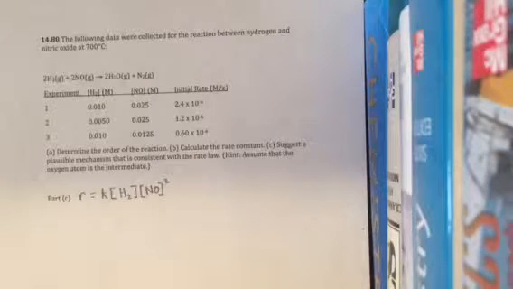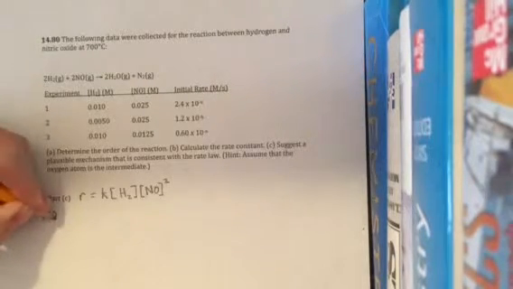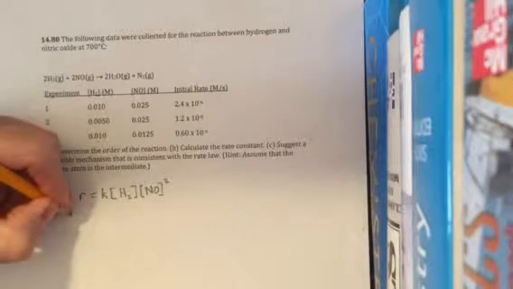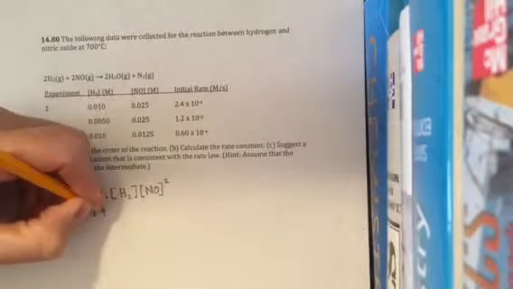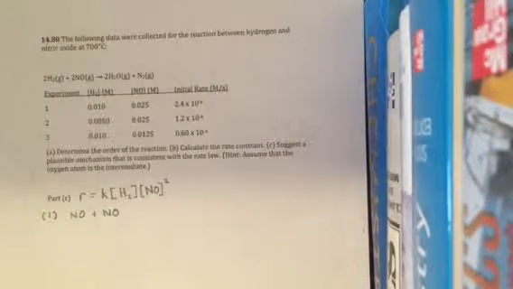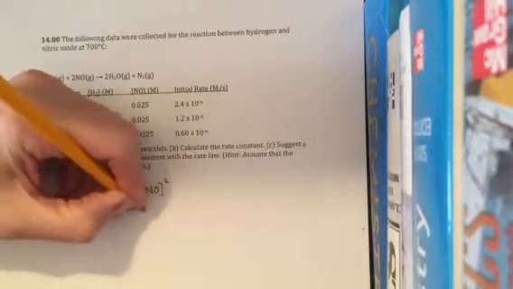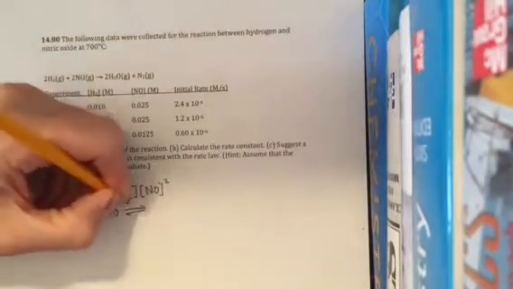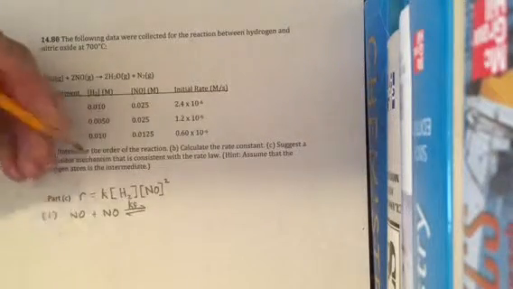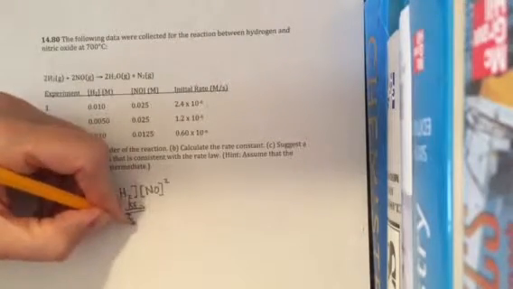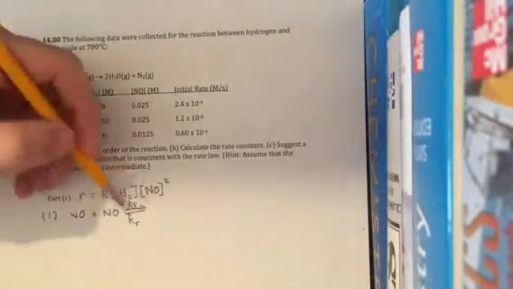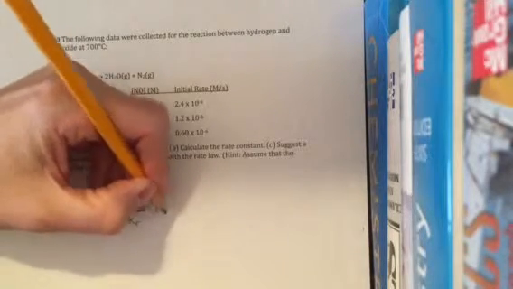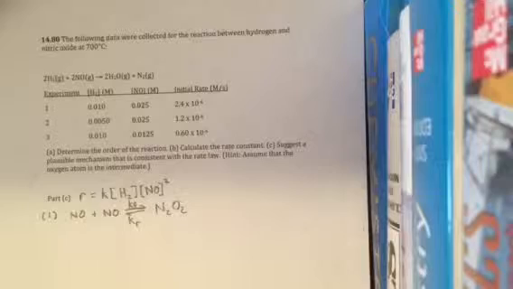So here is one plausible or possible mechanism. It may or may not be correct, but it's one possibility. I'm going to propose that in step 1, what happens is the nitric oxide reacts with itself. One molecule of nitric oxide reacts with another one in what's called a fast or rapid equilibrium. There is a rate constant for the forward reaction, so I'll write that as Kf, and there is a rate constant for the reverse reaction, which I'll write as Kr. The nitric oxide is in equilibrium with N2O2, dinitrogen dioxide.